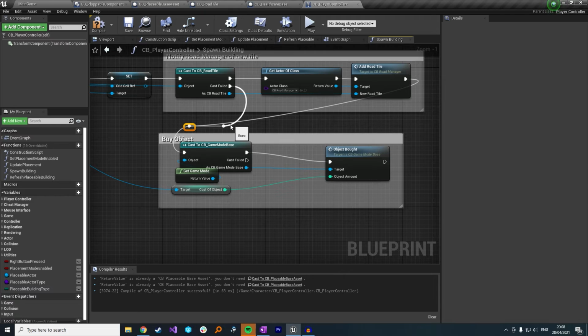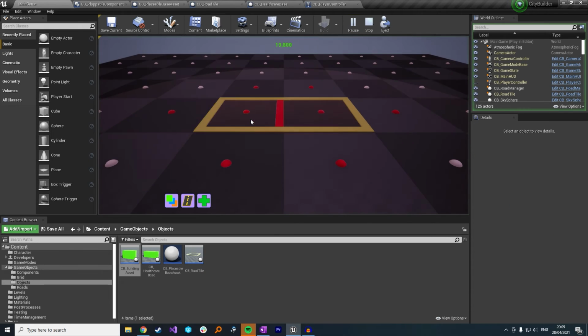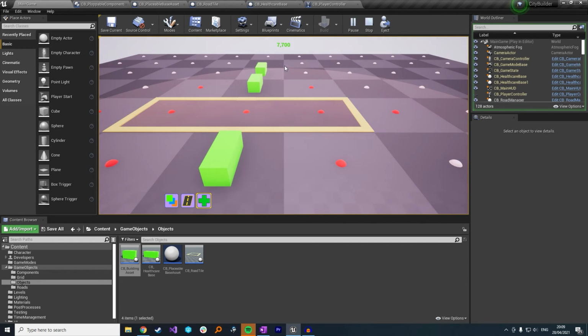That's lovely. Thanks, Unreal. Might as well get rid of that then. Just plug that into that. And then move that so it's a bit nicer. And hopefully now it will always run. Move these down. Hit play. So road's still buying. I'll switch to my healthcare building. And yeah, the 6,000 is coming off every time I put one down.